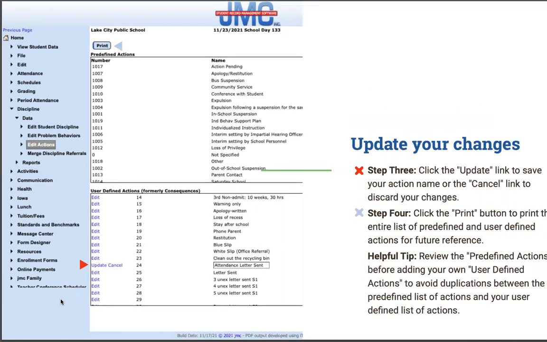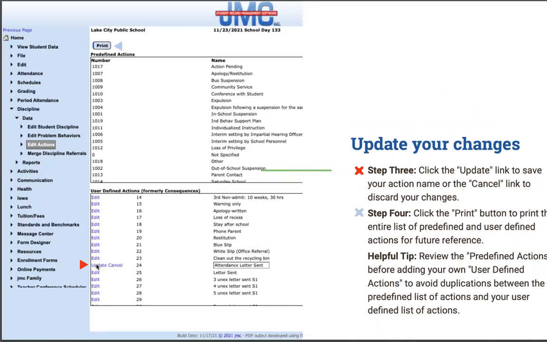And then you're going to click. So first of all, we entered attendance letter sent here. And I would say we would want to even be more specific and say like 3 unexcused letter, or 4 unexcused, or 3 absence, 4 absence. So we know, and if you're going to do tardies then too, you could do 3 tardies, 5 tardies, whatever, once again, whatever your criteria is.